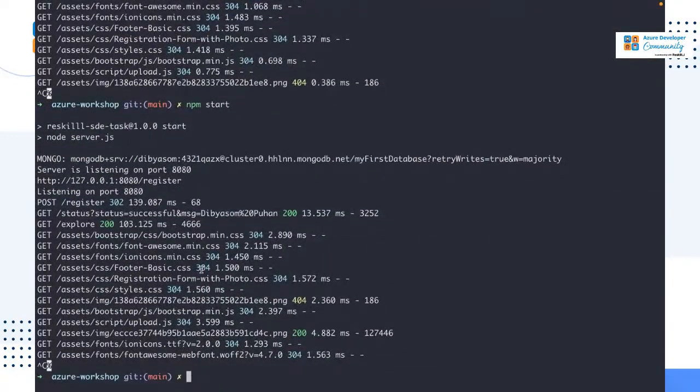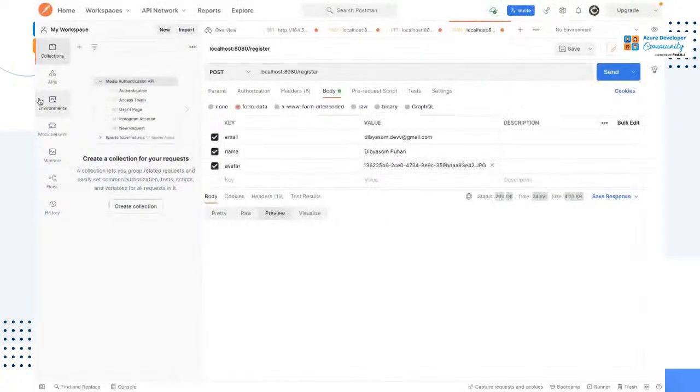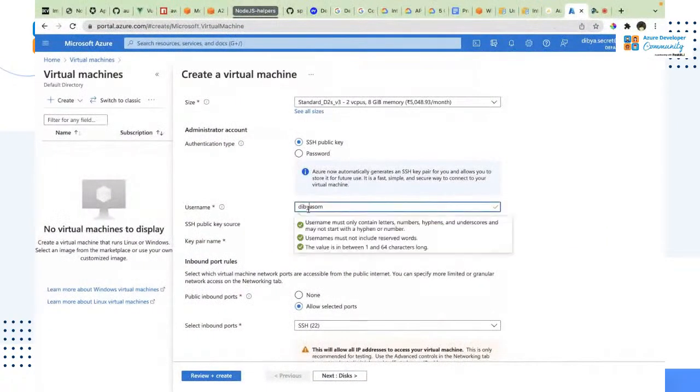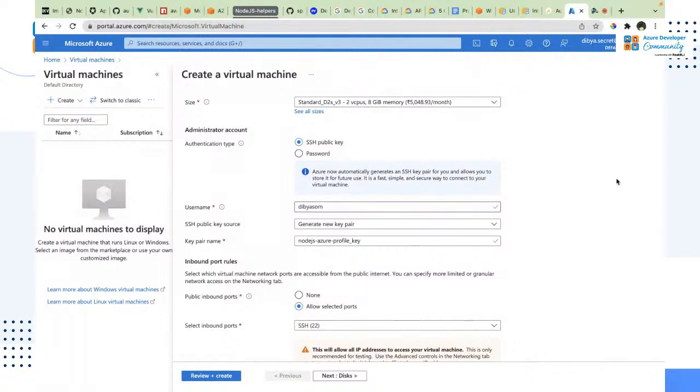Oh, my server is still running. So right now, for example, when I type who on my terminal, I get the Bisum. So this is the basic default user on my system. So similarly, I'm again creating a user with the name the Bisum on the Microsoft virtual machine that will be allocated to us.